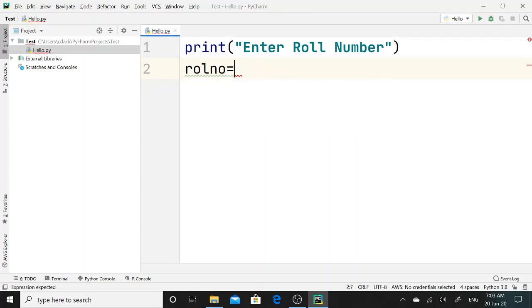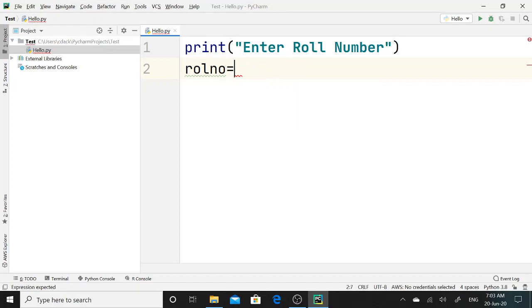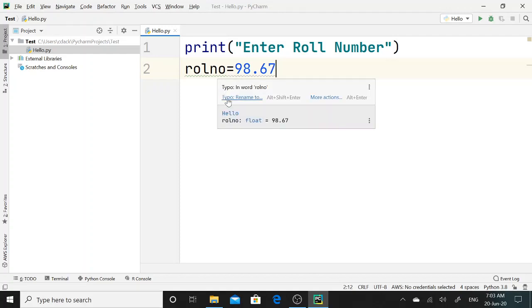If I assign any value in double quote, a string value, into this variable, then in this case the Python interpreter will consider the roll number variable to be of str, that is string data type. If I assign a float value, then automatically the Python interpreter will consider this roll number to be of float data type.